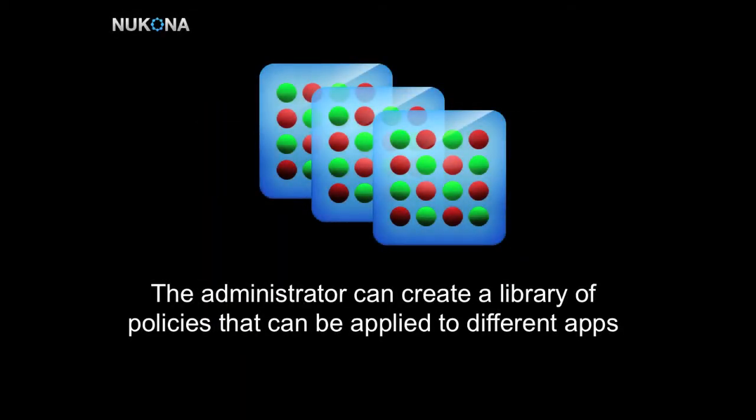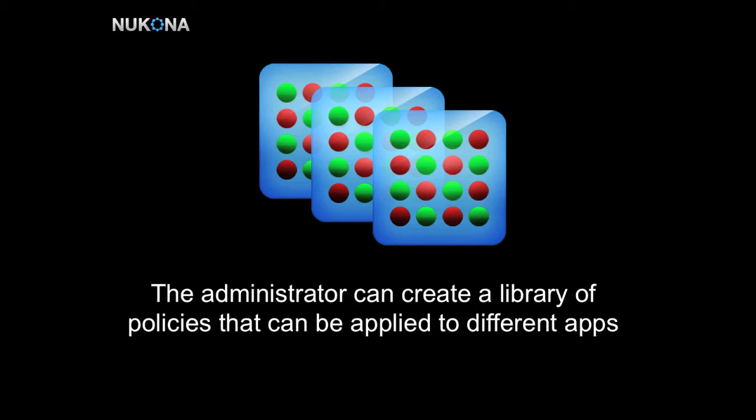The administrator can then create a library of policies so that it makes it very easy to be able to apply different restrictions onto different applications or sets of applications. For example, very secure applications may require no offline access allowed, any local data that's written to always be encrypted with the keys off the device, user authentication required every 10 minutes, and no document sharing allowed.